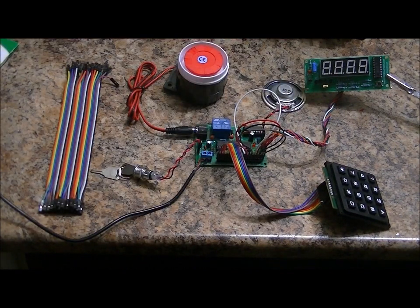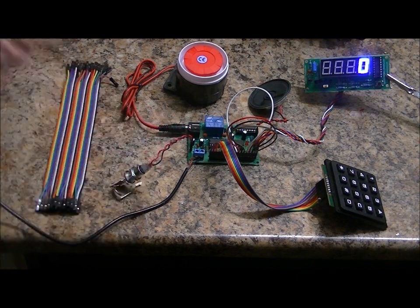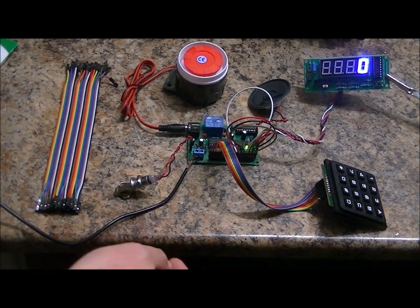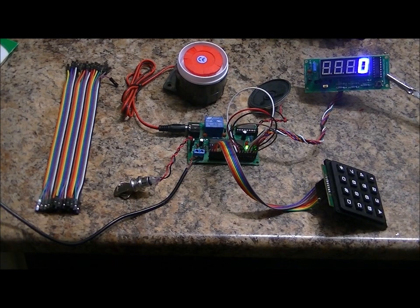So first things first. Let's power up and go through a basic demonstration. You can use a battery if you want, rated for 9 to 12 volts DC at least 2,000 milliamp hours. So I'll power it up. It'll introduce itself: Betty and program wire. So I can press button 1 to button 4 to program wire, and that's one of these wires sticking out. They're labeled W1 through W4.